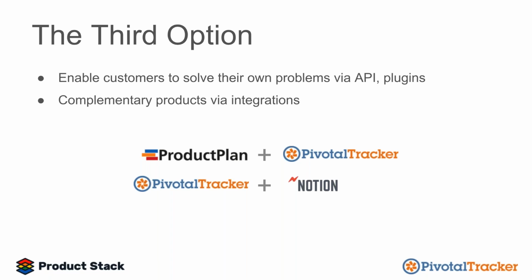And this is just a quick thing. Sometimes there is another option, right? You can say yes to a feature request. You can say no, it doesn't align, but there's always complementary products where the problem may align with their vision, right? So is there an opportunity to have your product work with others and bring a more unified set of solutions to the table for your customers?